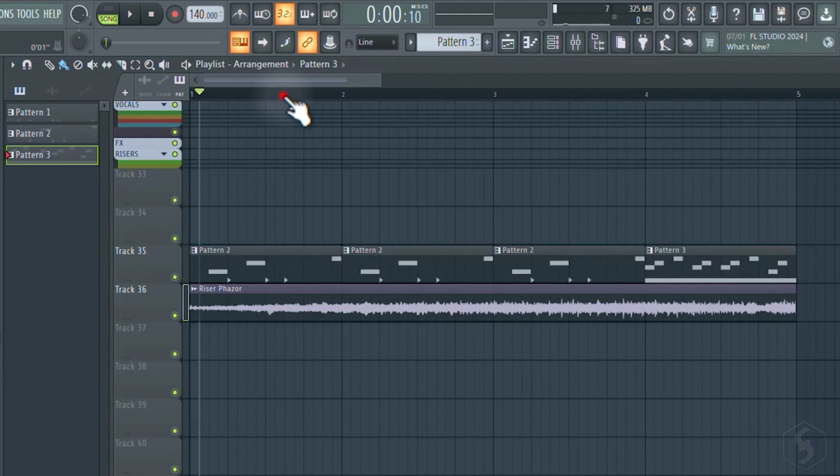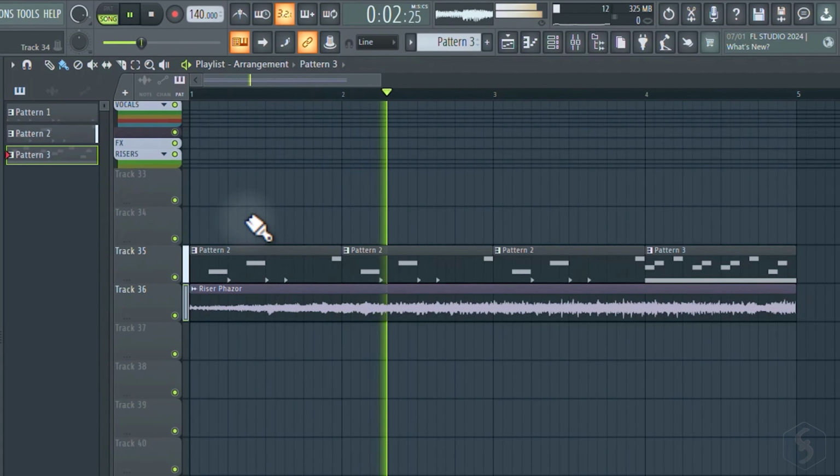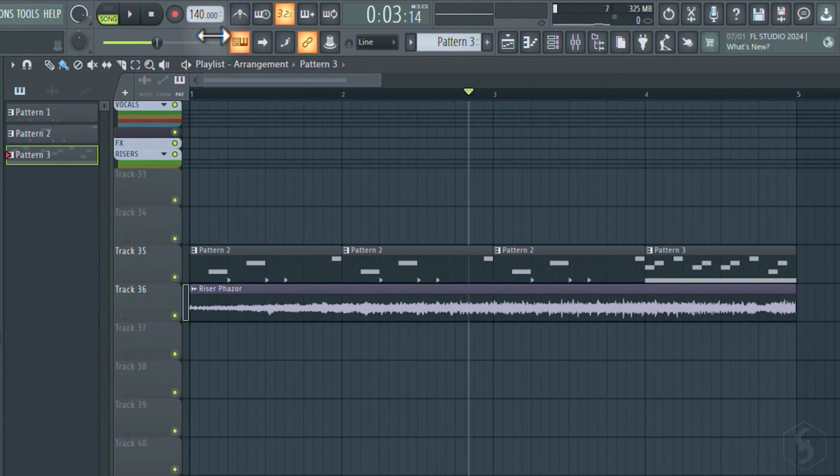To check your project, click to set the starting point for the playback, and use the spacebar key to play and stop. Hold down the Control or Command key to restart the playback from the latest point of the marker. You can also play and stop from the top player in song mode.